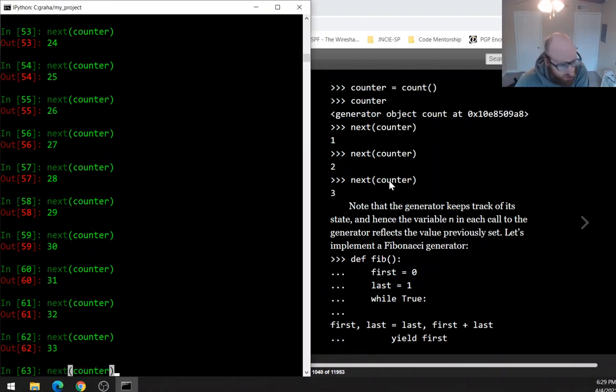So I think this generator function can count up how many times it's been used, and I think I need to get used to using generator functions.